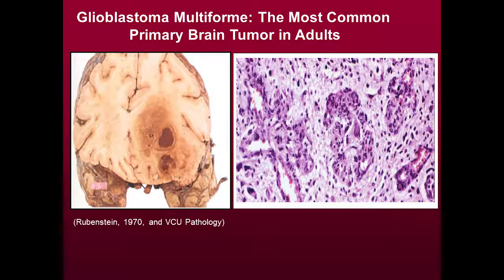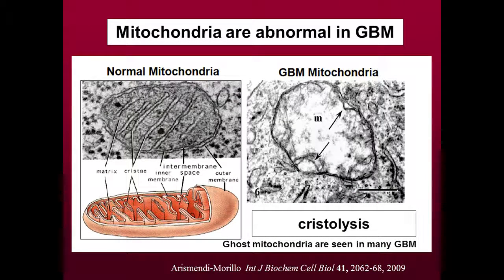Now, the other thing is the mitochondria are damaged in GBM. All right, look at this, a normal mitochondria. Stripes, those stripes are cristae. They contain the proteins and the lipids that are responsible for electron transport, the oxidative phosphorylation capacity of the cell. This is a mitochondrion of a GBM, a large matrix, small amount of cristae, cristolysis. Structure dictates function. If the very structures needed for oxidative phosphorylation are damaged or missing, the cell can't get energy from oxidative phosphorylation. It's just that simple. So how is the cell going to survive? It has to ferment. What does it ferment? Glucose and glutamine.